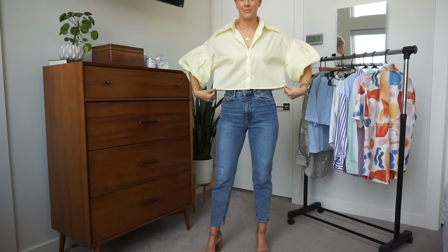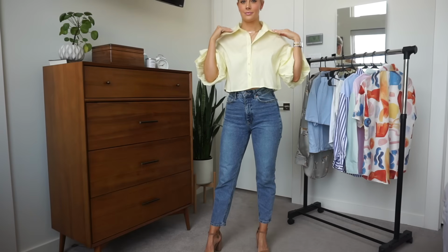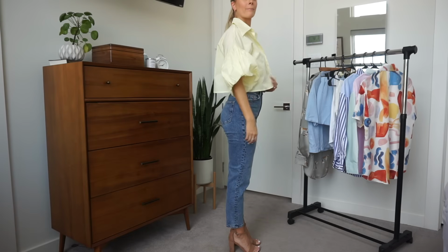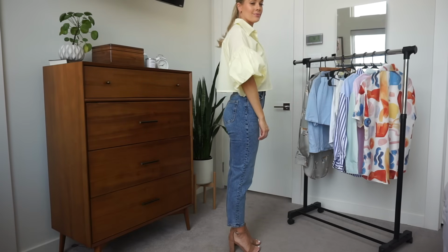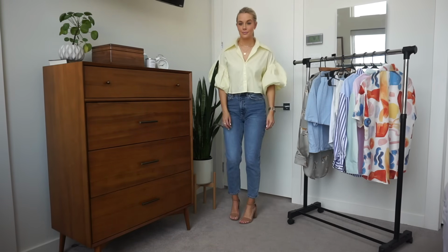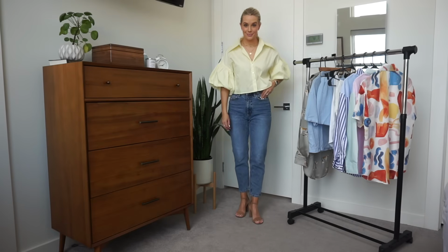The collar threw me for a loop when I first saw it, but I kind of spread it out. I would not button it all the way up to the top because it's just too much. But I do really like this. I think with jeans, it's super cute. I just don't know if it's that cute. So sound off, let me know. What do you think? Is it a keep? Is it a go? I just love yellow, and I have no yellow in my wardrobe because I know that I don't look that great in yellow, but I'm sick of thinking I don't look good in colors, and I'm just gonna say, screw it, I'm gonna wear it. But I'm on the fence about this one.